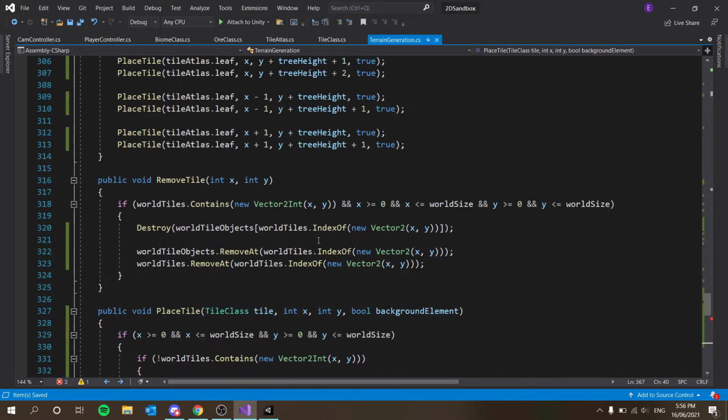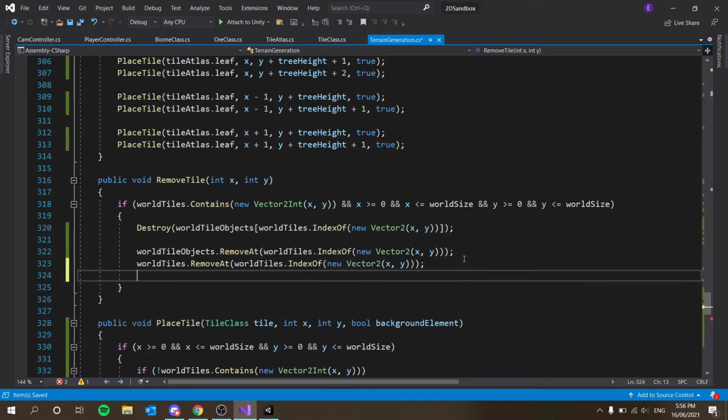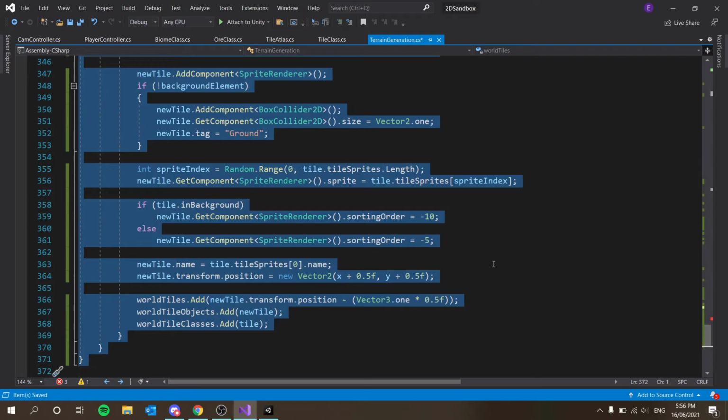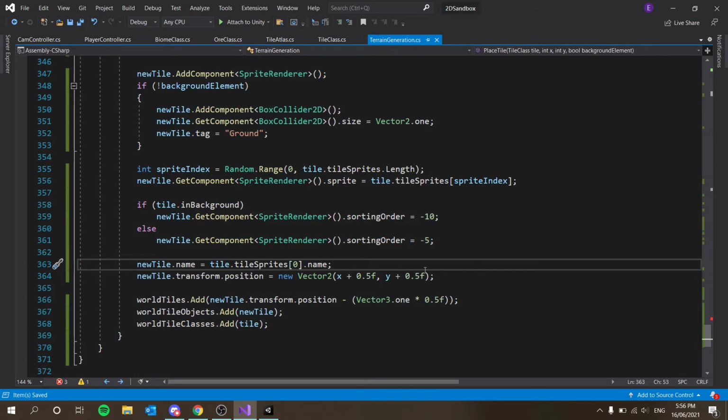And then in our remove function, we should say world tile classes dot remove at, and then the same as this. So copy paste world tiles dot index of new Vector3 xy, semicolon at the end, so that we remove all of it. This should be remove at. There we go. Oh, save that.